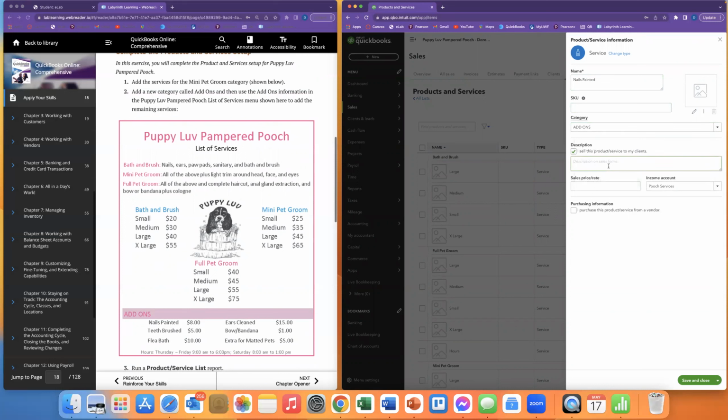And then we just go here, nails painted. And so when I work for my clients in my QuickBooks, I don't have the name and the description the same way.